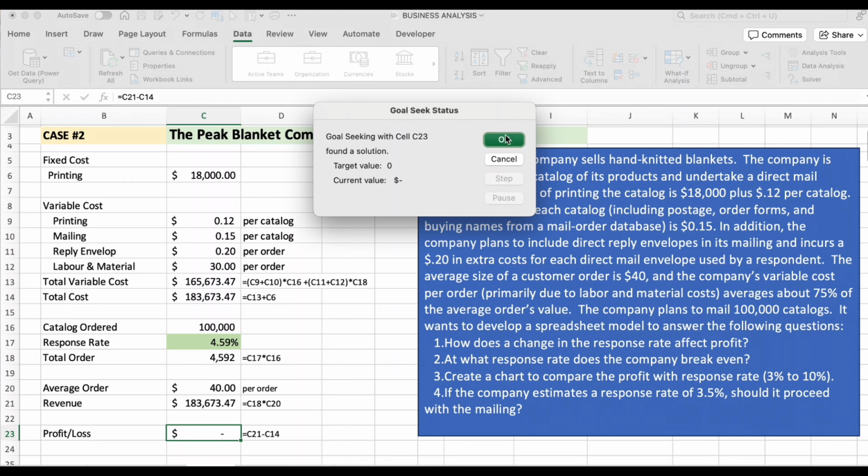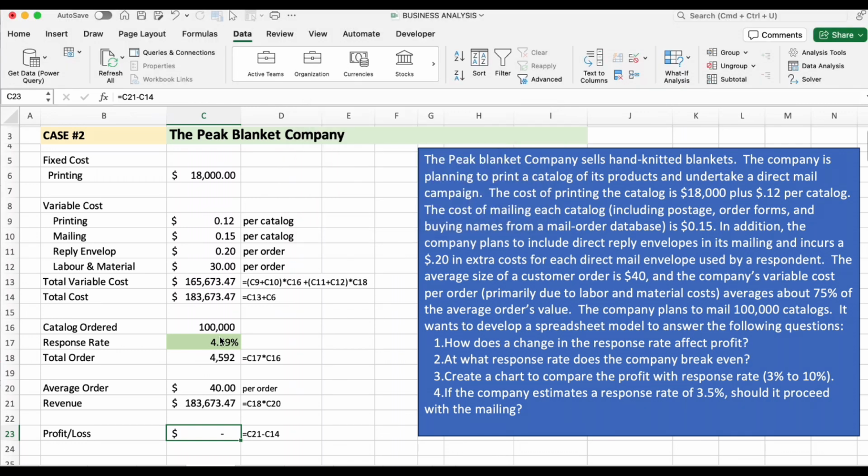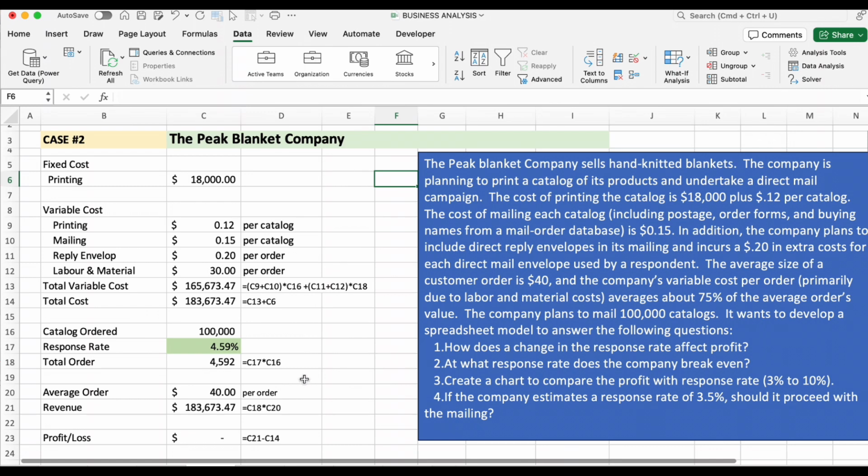You can see it's saying at 4.9% we have a profit or loss of 0. That's where the company breaks even. So this is a tool that is very, very versatile. You can use it for a one-point analysis and you get the value you want. Now that you have solved the second question, if you return your percentage value to any value you want, it will still give you whatever the profit rate is.